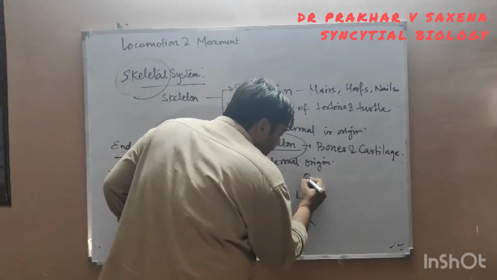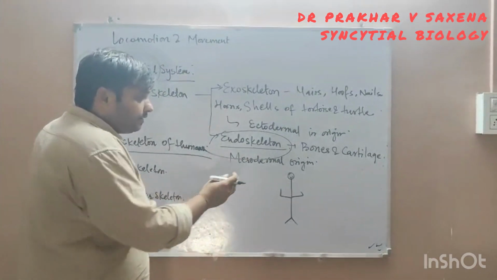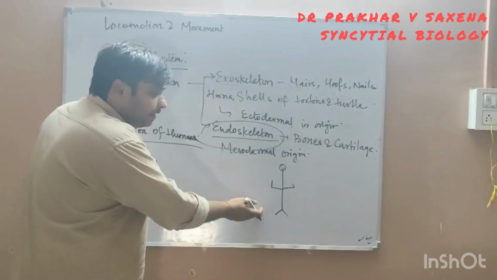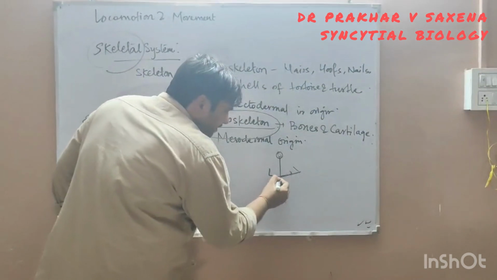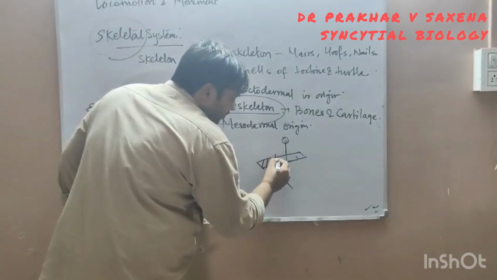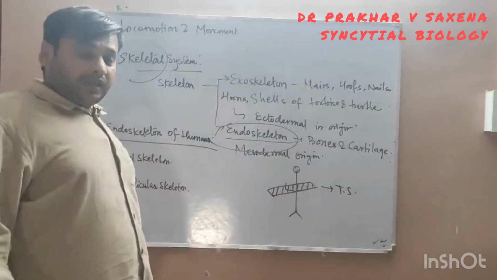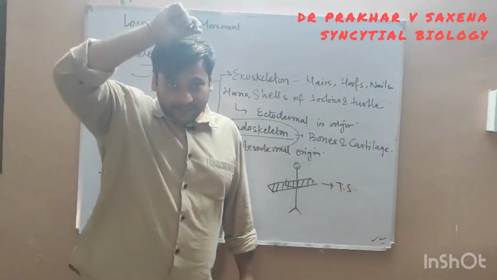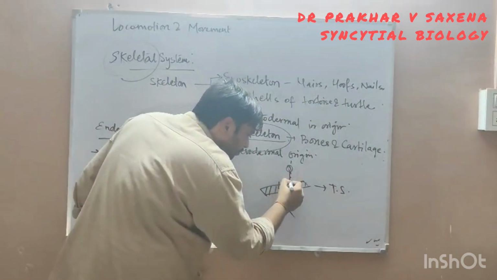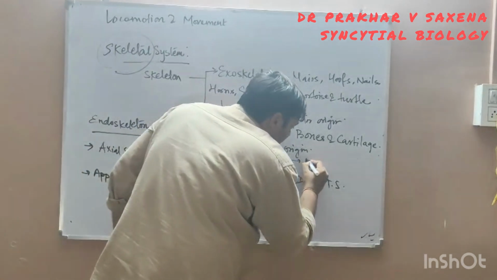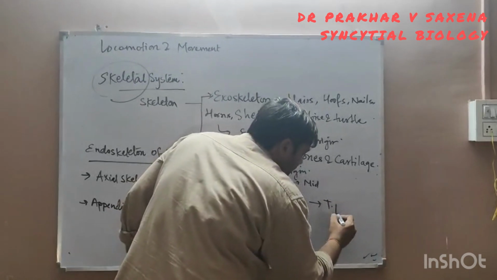Now this is a stickman, always smiling, right? So if I divide this organism into upper half and lower half like this in a slice section, this slice is known as transverse section. What do we call it? Transverse section, TS, right? If I cut the human body like this into right half and left half, right from this midline, then this is known as the mid-sagittal plane. Okay, this is the transverse section and the plane is the transverse plane.